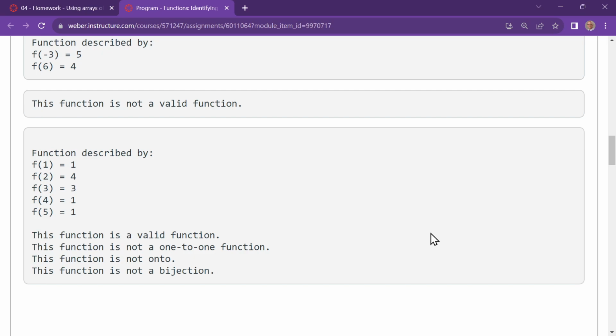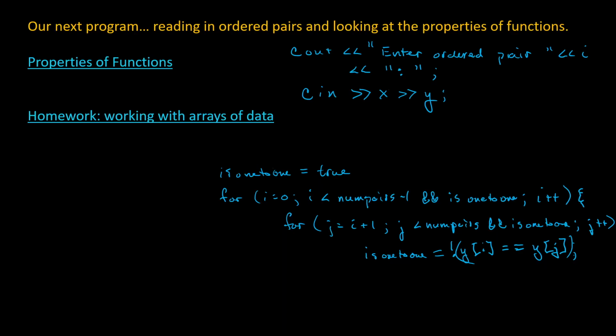Any questions? It's really not hard, I mean, it looks tough. It's like, oh my goodness, I've got to read in ordered pairs and then I've got to do different checks. But if you keep in mind the ability to check one element against all the other elements, you can do the one-to-one, and you can do the repeated x values using the same methodology. So all I'd have to change in this particular case is instead of checking y for valid, I'd check the x values of the ordered pairs.